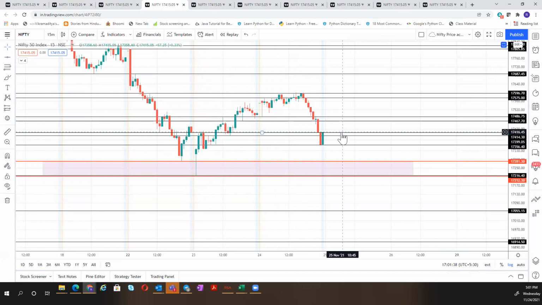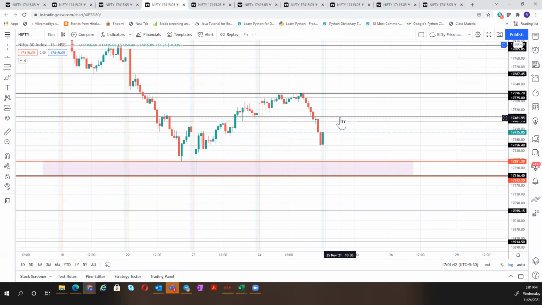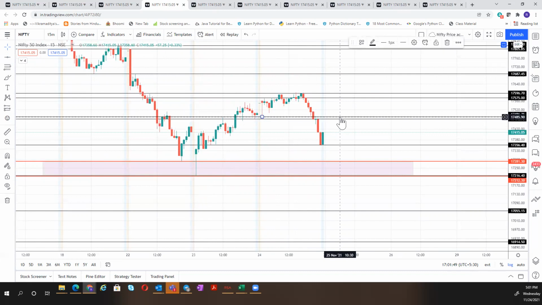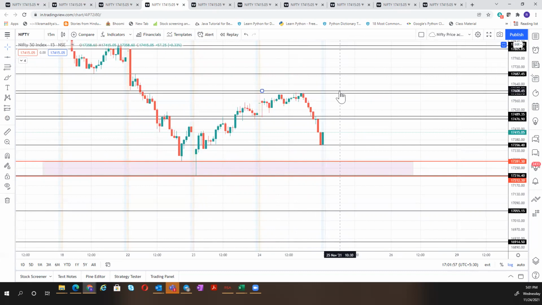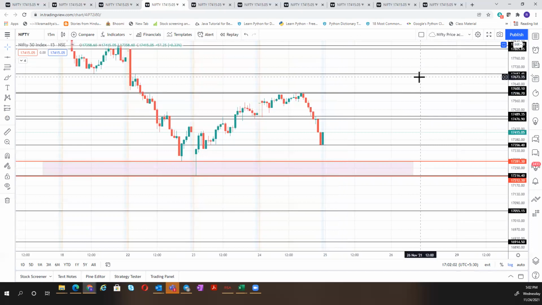Okay. Now, how do we check the levels? I told you doji is an important decision-making point. So wick to body, you can keep it, because after the doji, the market decided to take the price down. All right. 15 minutes. I don't need this one. You can keep this. Yes, these are your levels for tomorrow.